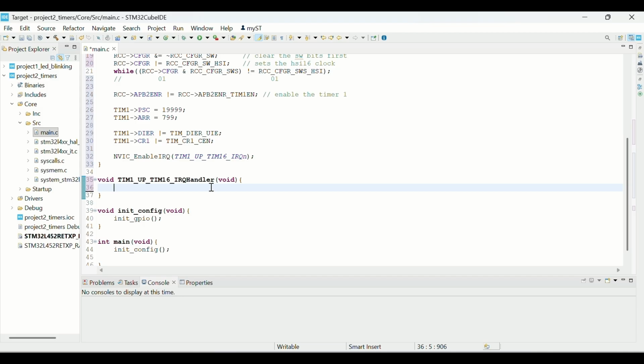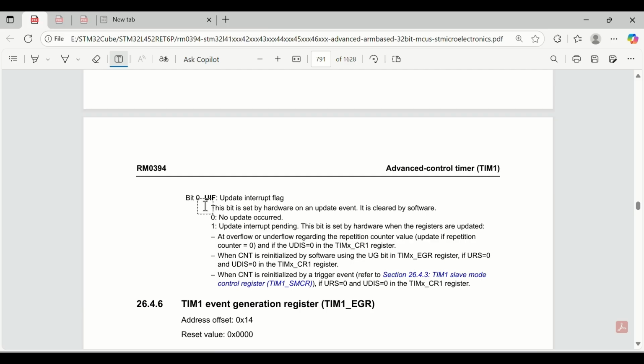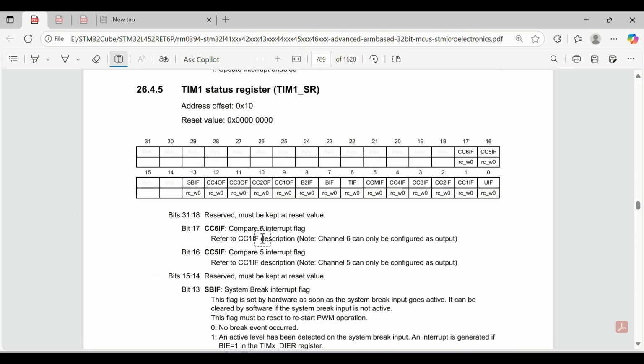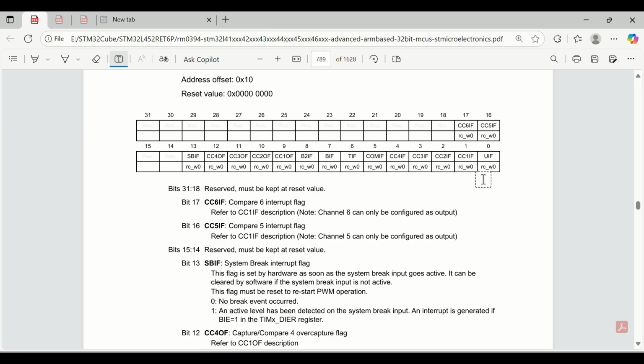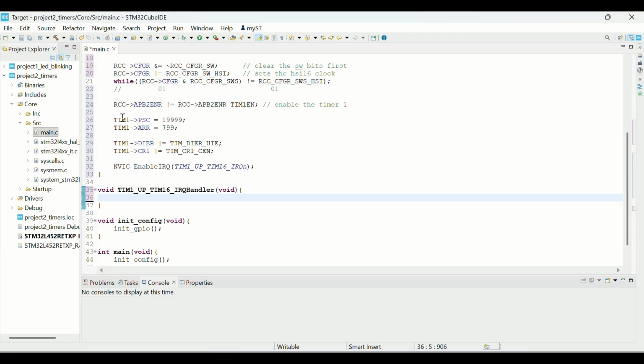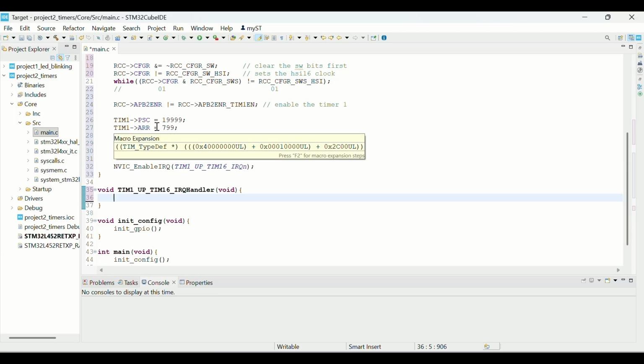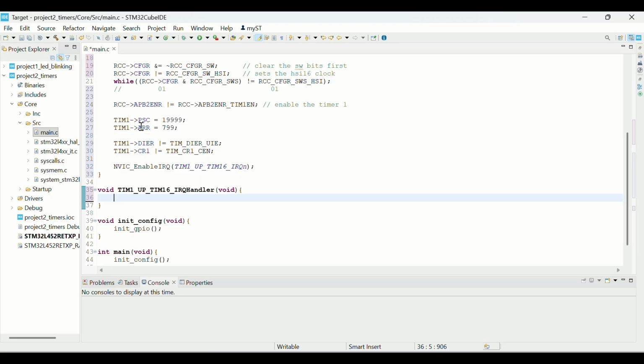Here, when the interrupt occurs, this bit UIF will automatically be set to 1, which represents that the interrupt has occurred after 1 second, because we have configured our prescaler and auto reload based on per second.